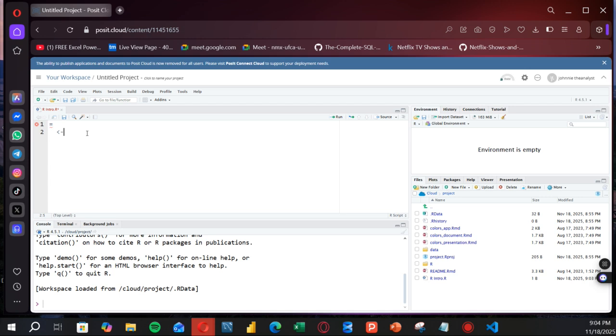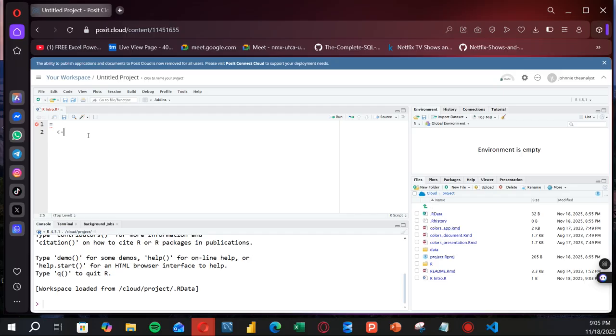R is a programming language and software environment. It's specially designed for statistical computing, data analysis, and visualizations.